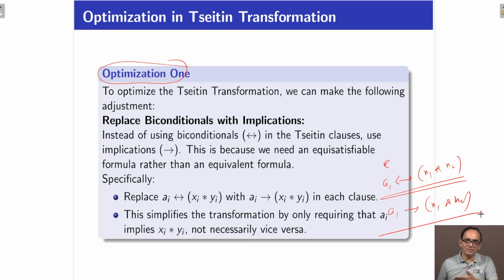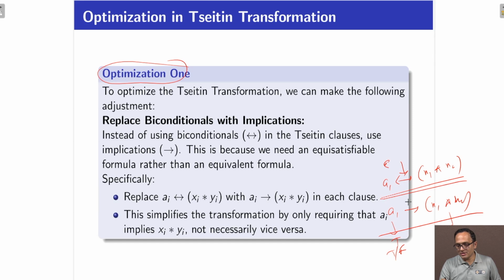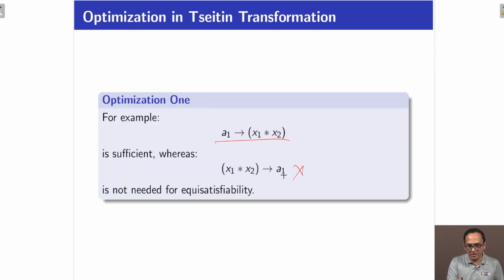because this will also keep the equisatisfiability property true, because if this is true, I have to just assign true to it, right, and if this is false, I can assign true, false, anything. So, I will always get a satisfying assignment for the CNF formula, right. So, because my primary focus is to get the equisatisfiable formula, I do not need bi-implication here, I can just use implication. So, that will reduce the terms from 3 to 2 in some cases, right. So, this is not needed actually, right. If you have bi-implication, it means this and this, but this is sufficient.